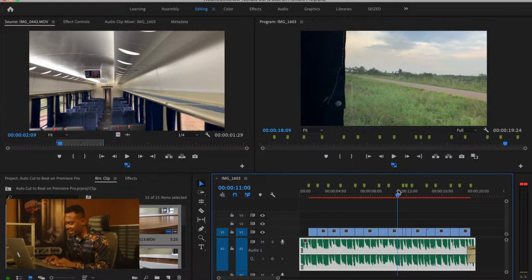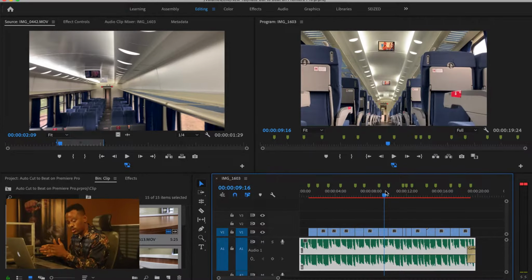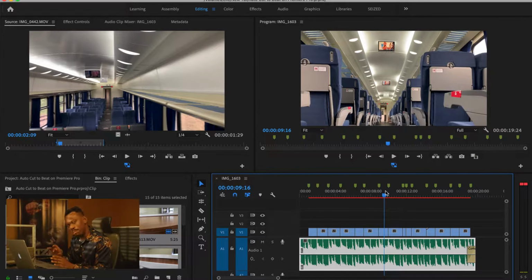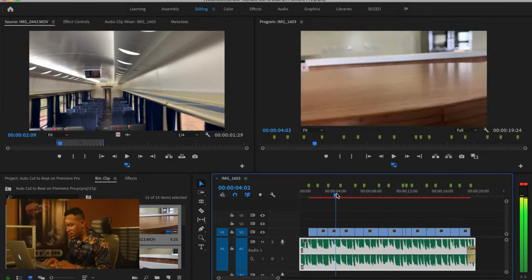So the trick for this auto cut is to always hit the M button at the beat. If you make a mistake, delete that particular marker and continue. Maybe you can start afresh or delete that particular marker and continue from the next marker. Play it from the next marker, and you hit M, and you come over to the clip area and you select all your clips in and out. You do it, then everything will just align the way it is.